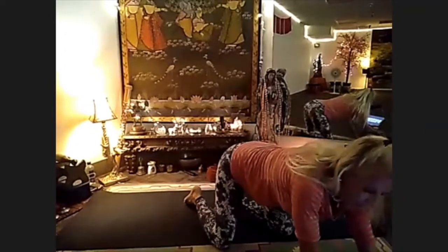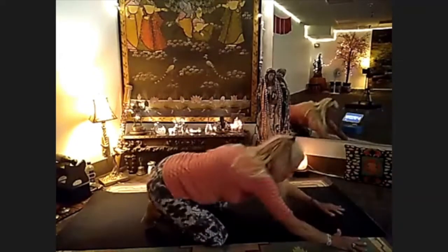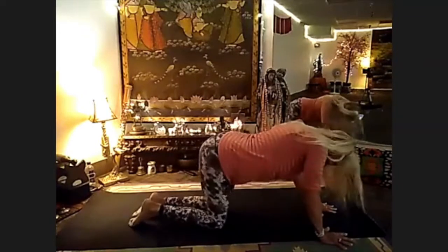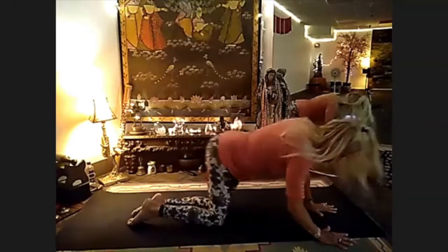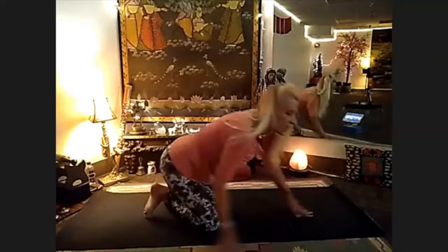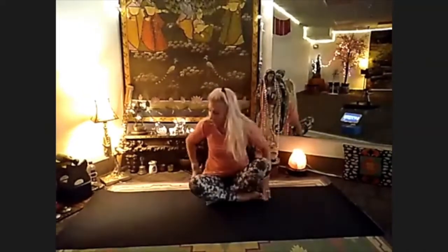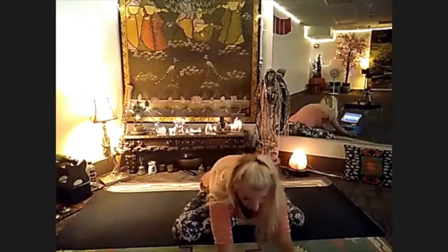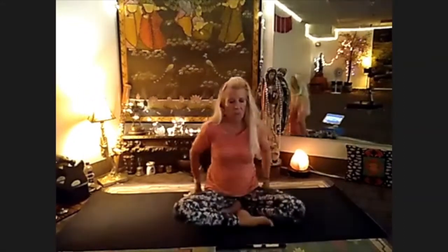And easy, press up onto all fours. Pull the knees into parallel, wag your tail, say hi to Kari. Circle around a little bit, just equalizing. Cat and cow, then cross your ankles and sit back easy. Sit back on your pillow or sit back cross-legged. So the hands are just simply on your knees. Stack the vertebrae, shoulders over the hips. Make sure the chin is parallel to the earth.